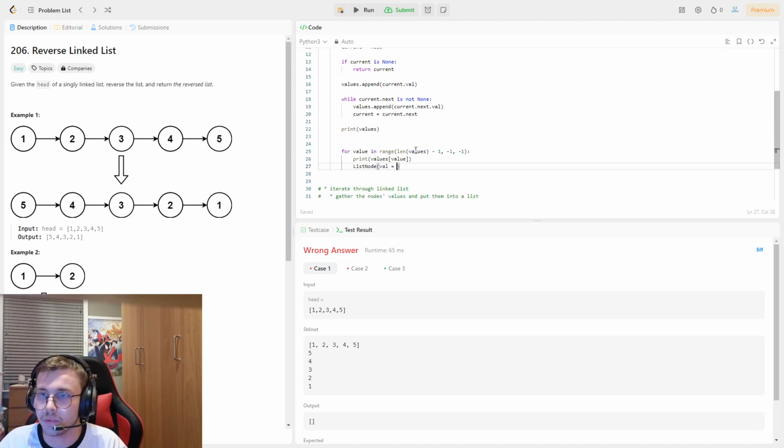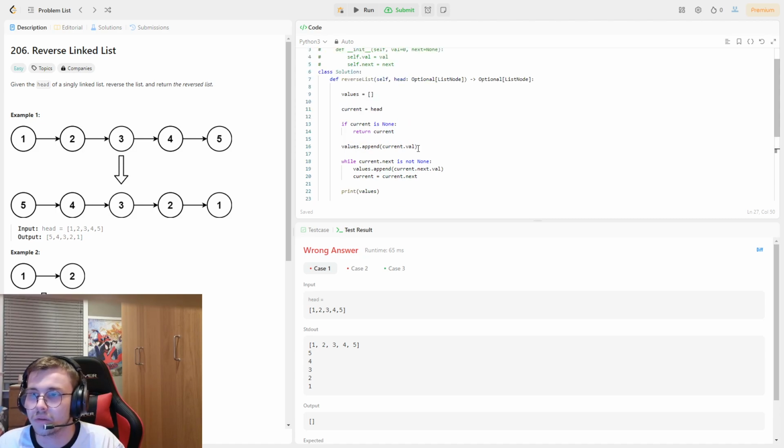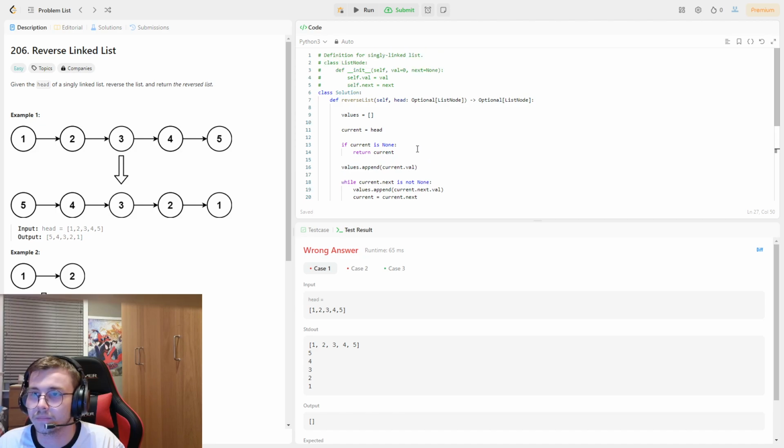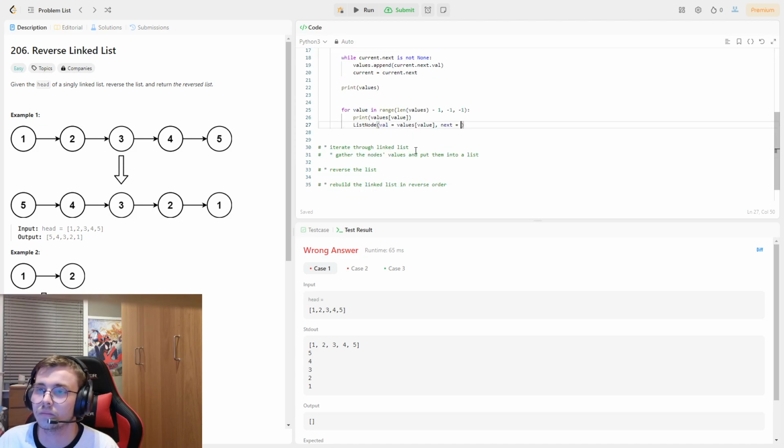We're going to say val is going to be equal to values at index value, and next is going to be equal to, what are we going to set the next one to? We can't do that just yet, so val is equal to this. Yep, so we've got the list nodes.